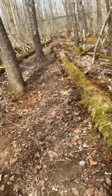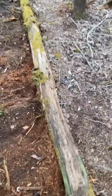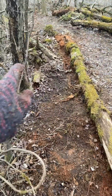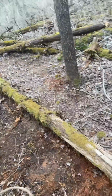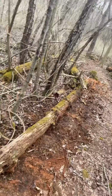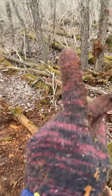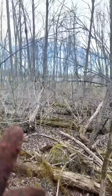So score! So this is the other end of that huge log. We've cleared out all the space, and I've actually kind of just dug my foot underneath here to make it so it's going to roll a little bit easier, because I'm hoping this thing doesn't crumble at all when I roll it, because this would make a heck of a straight line for our path. Boom! Big success, except for the fact that at the back end I tried to pick this end up, lift it, and put it on that side of the tree, and I think I might hurt my back. But hey, there's a trade!